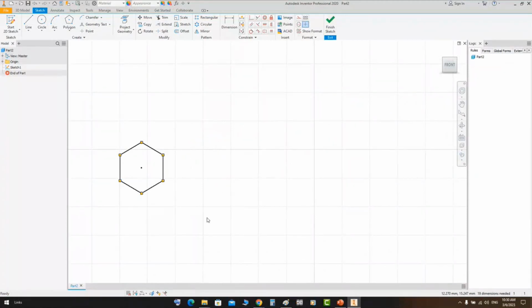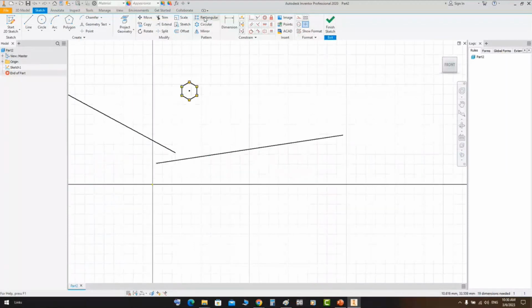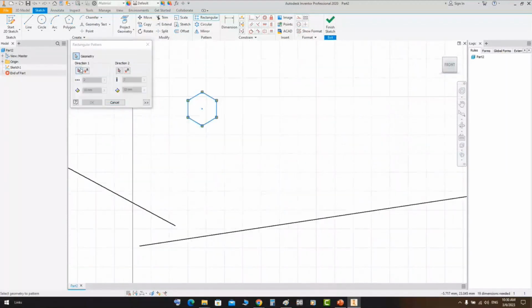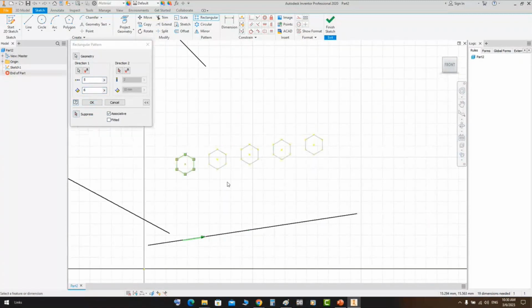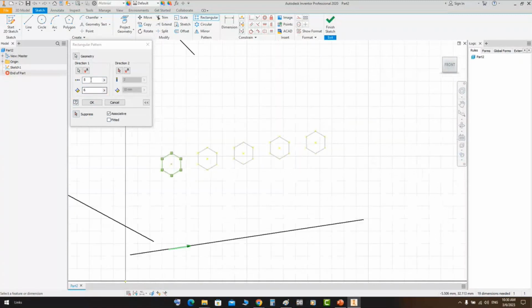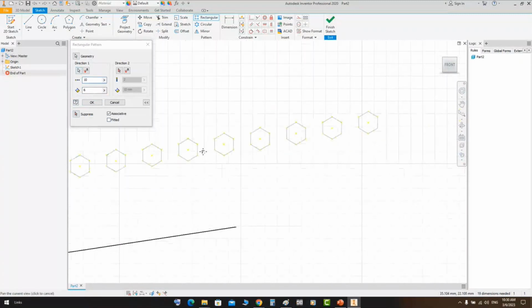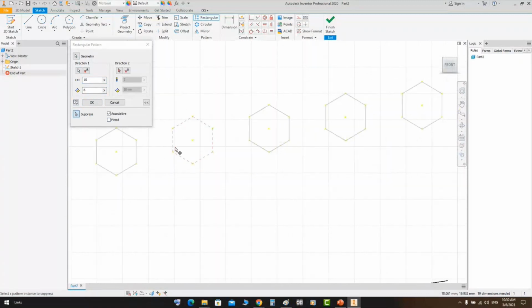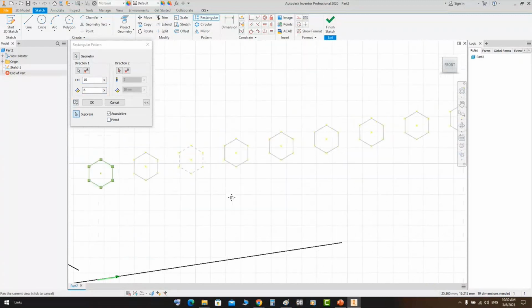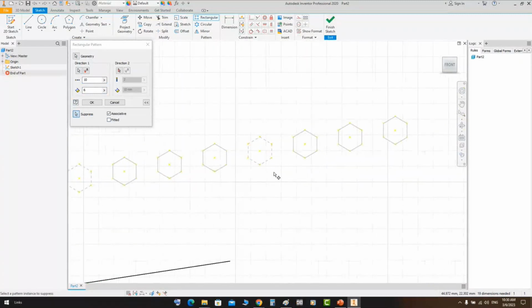Let's come back and make the pattern again. Let's select this one and select that direction, and from here let's keep the associative, but now let's select suppress. Now you would like to suppress one of those features. Okay, the step that you have, let's make it then one. You have 1, 2, but the third one is suppressed. You have a 1 here. The step is not equal. So you can suppress this one, suppress this one.